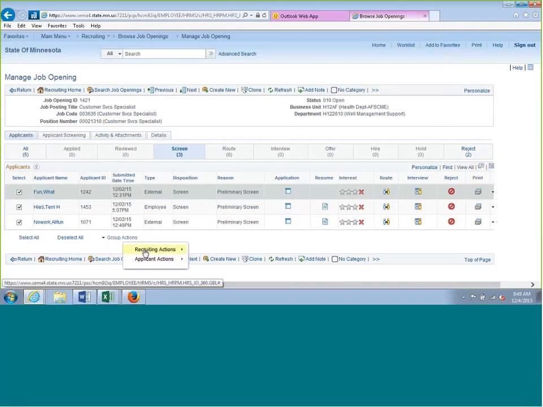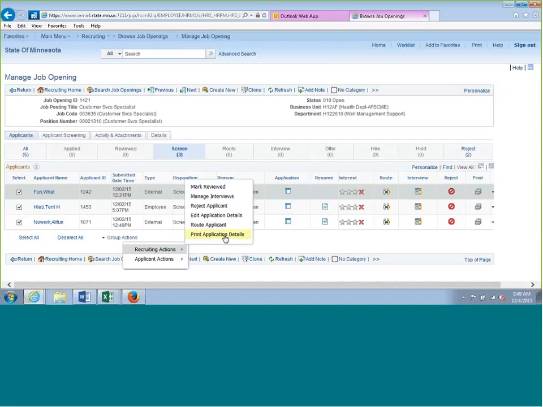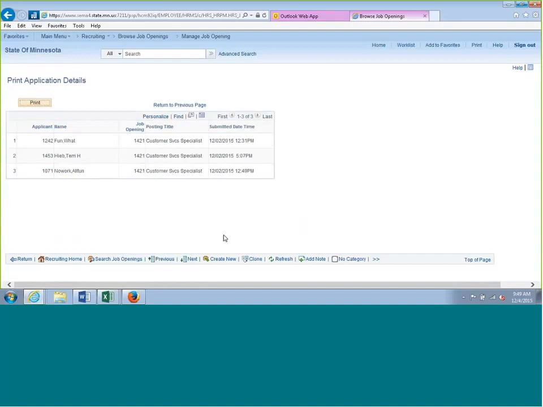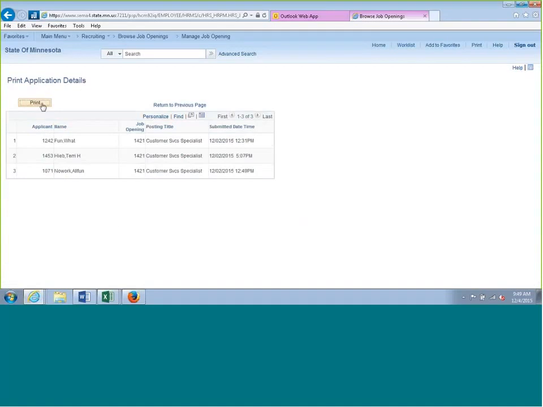Remember, recruiting actions or applicant? Recruiting, print. So here's where you find your print application details. Don't be afraid. It's not going to automatically print them; "view or print" would be more accurate. This is a nice feature.